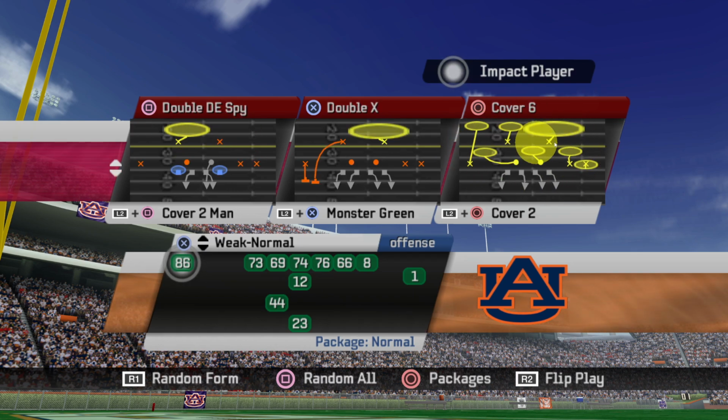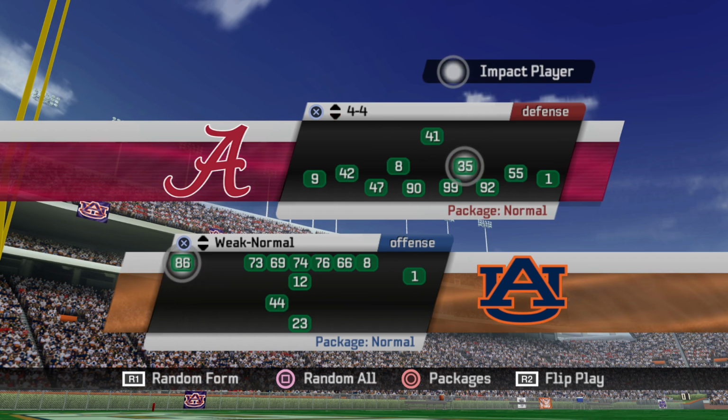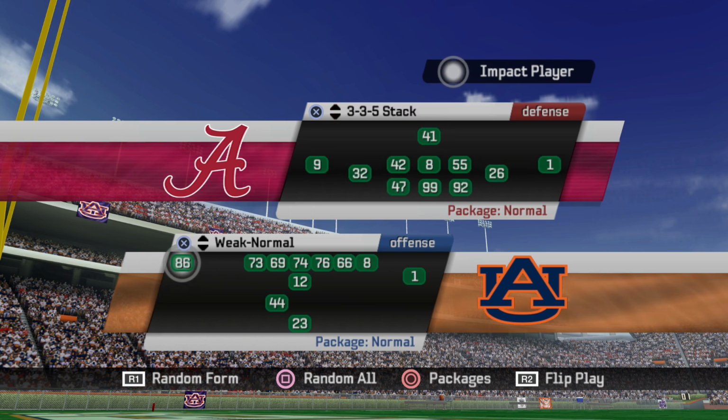Yes, there's cover 6. Again, I got that in most of the formations, but it's pretty much a scrub down of every formation on defense. I just kind of got rid of all the goofy double safety spies, double linebacker spies, made them a little tougher to go up against, either on the ground or through the air. So I think you're going to be very pleased with some of that stuff.